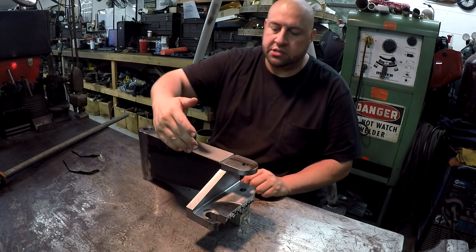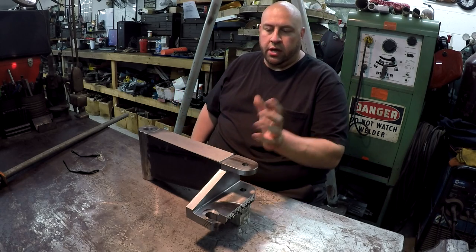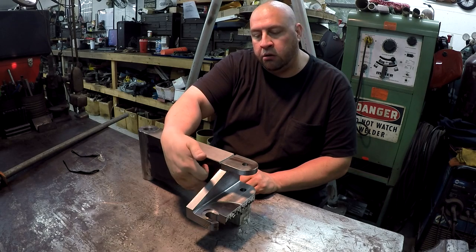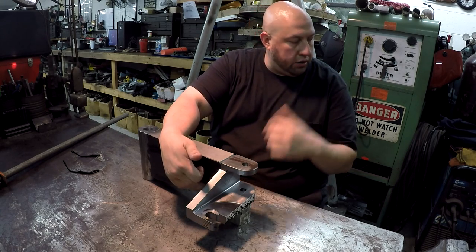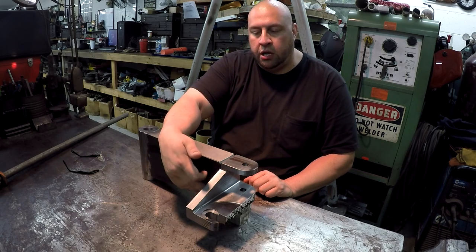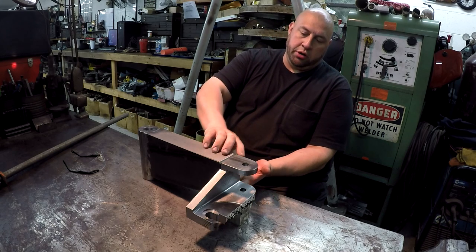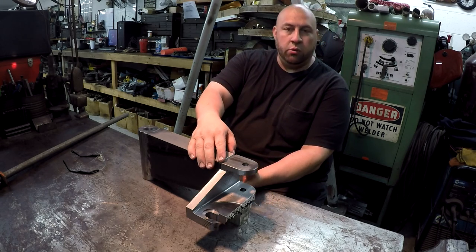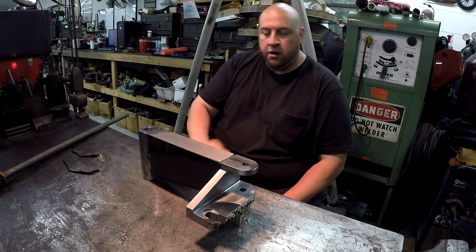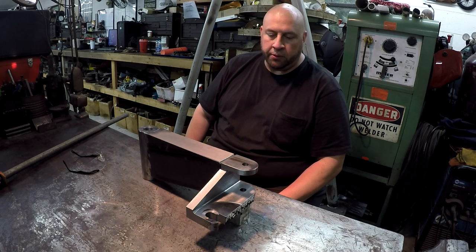I was just thinking about maybe copying the original design a little bit. The original casting has a large radius right there to give it a nice support, but I'm thinking about laying some 7018 down in here, my stick rod over here, and laying a few passes in there to build it up and make it heavy on that side. But these other three, I'd like to just TIG weld them nice and hot, get some nice deep penetration with the TIG welder, and then just dress them kind of smooth. So that's my game plan.